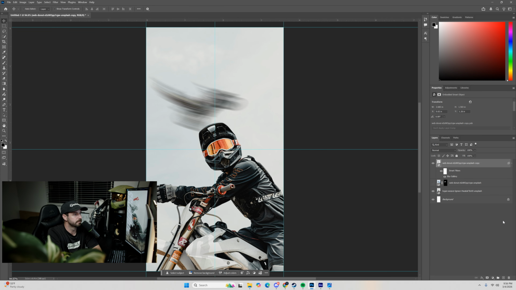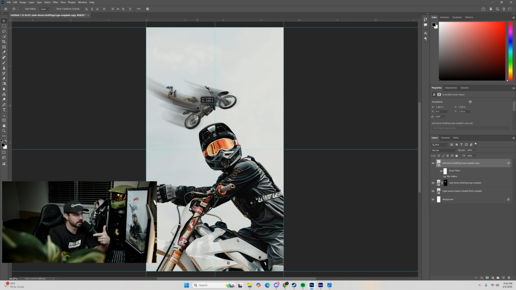We're gonna hit OK. And then now we're gonna turn back on the original guy, and you can kind of see what's happening here, but now we have to move the blur over. So just click and drag like that, because we don't want it to be in front of the bike.